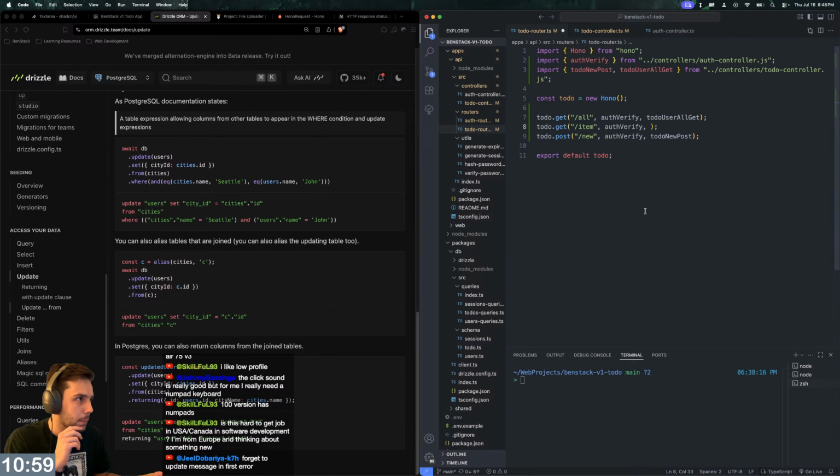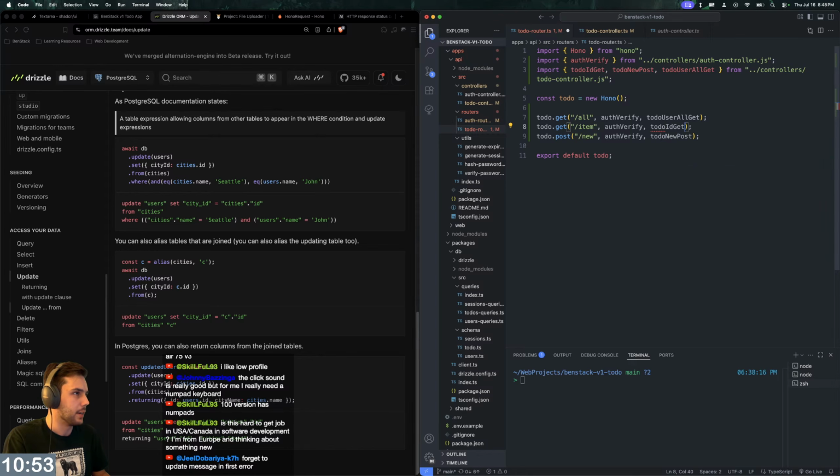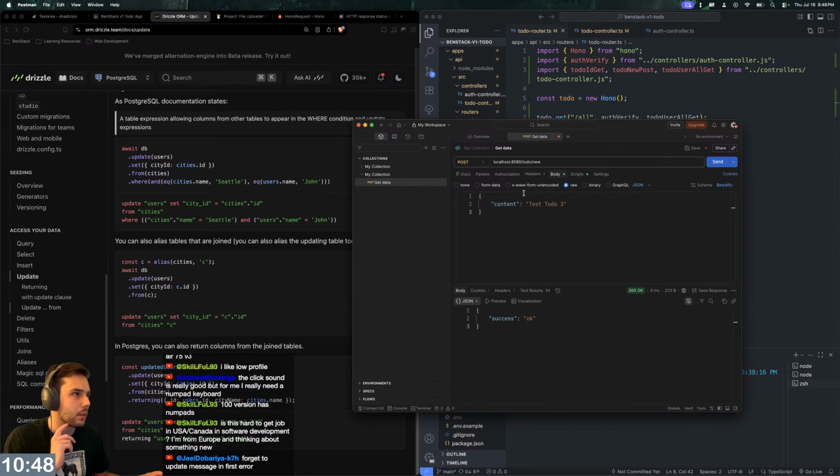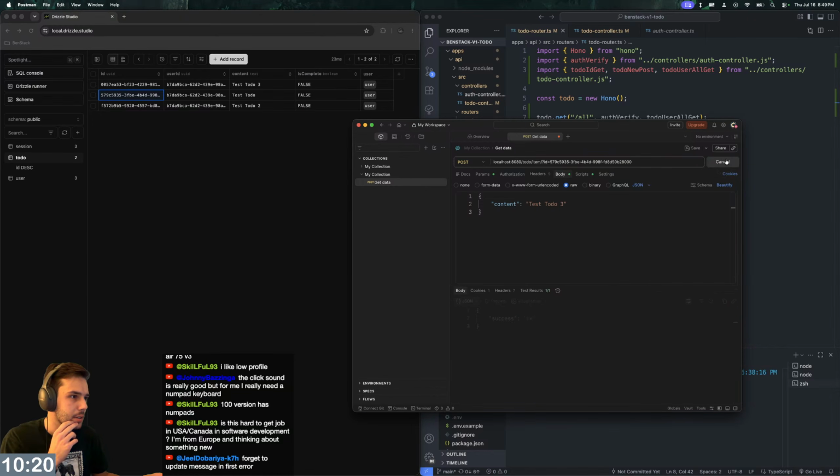Okay, now to do it would be user to do ID get. So now let's test this out. I think we're still authenticated, yeah. So let's do to do item, and then we'll say ID, or is it ID equals, and then we need to get the ID from here. So let's get the ID for our first test to do. So we'll say ID is this.